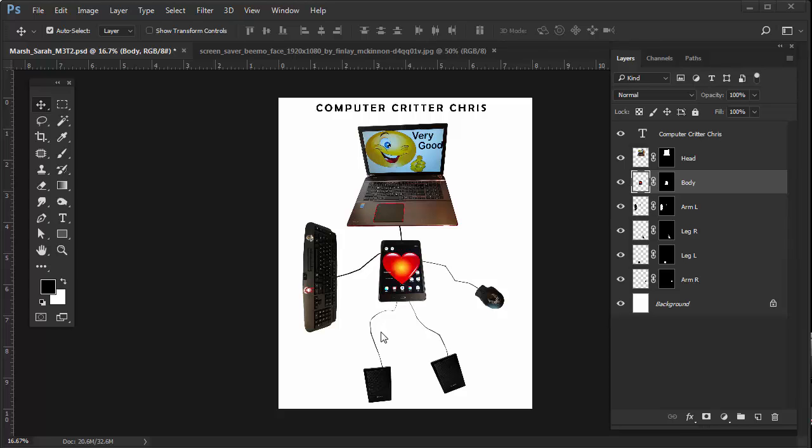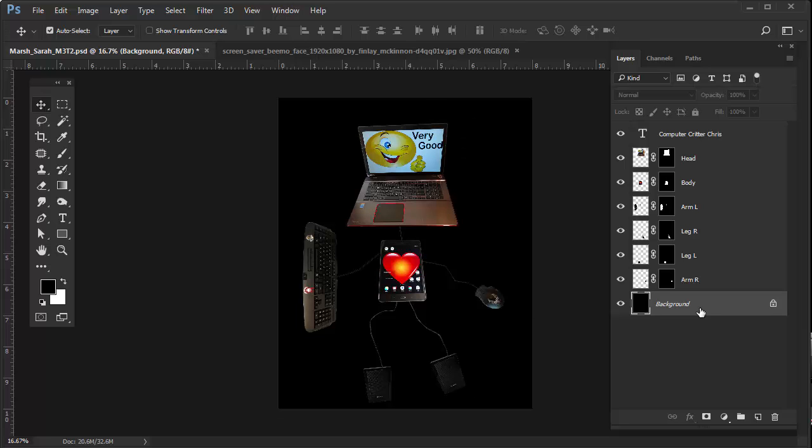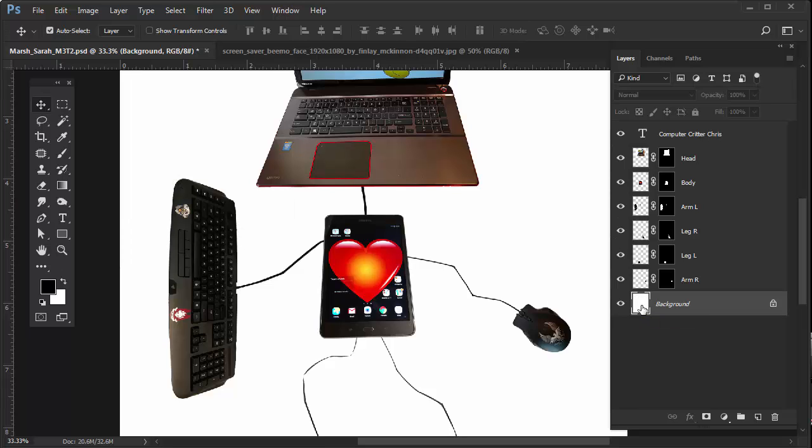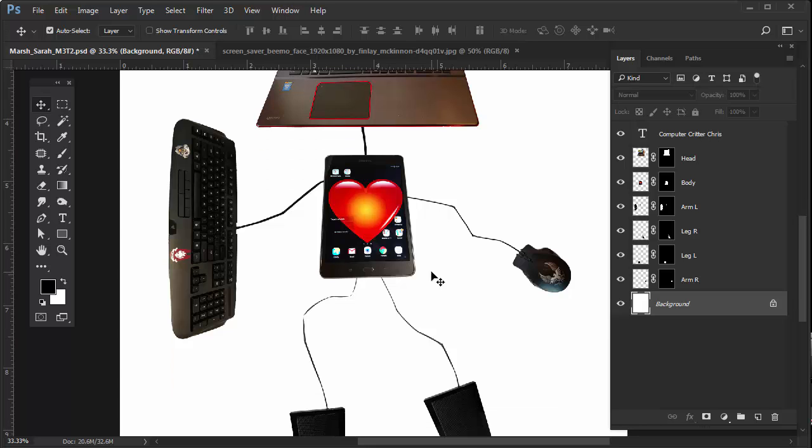I'd like to give you some video feedback here on Chris, and this looks really good. You did a great job with all the layer masks, and I can tell because if I select the background layer and fill it with black, which is my foreground color, hitting Alt Backspace or Alt Delete, I see that there's no stray pixels. But I will tell you that because the arms and legs, the wires, are so thin, be very careful with your background, okay?